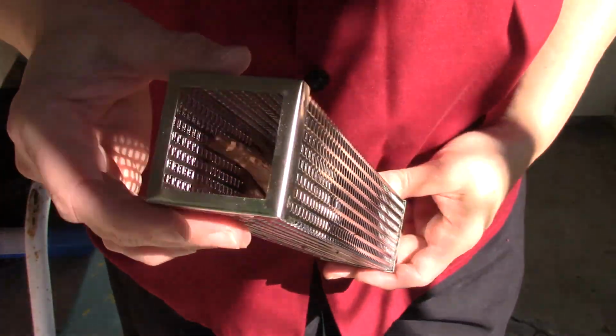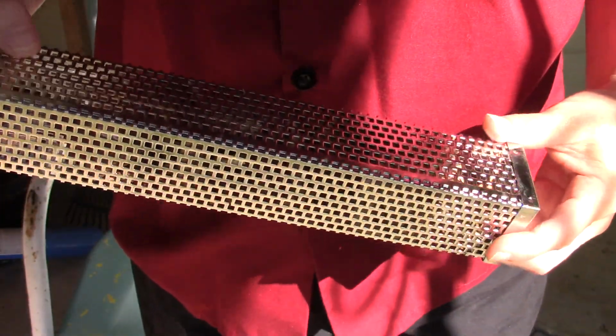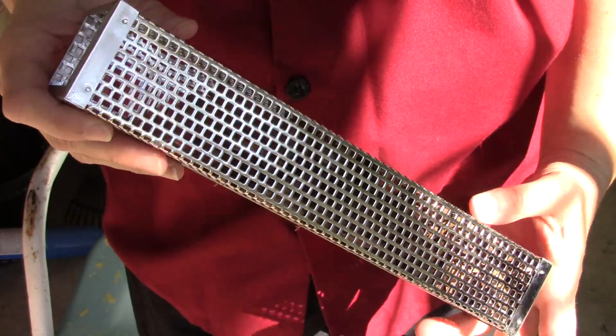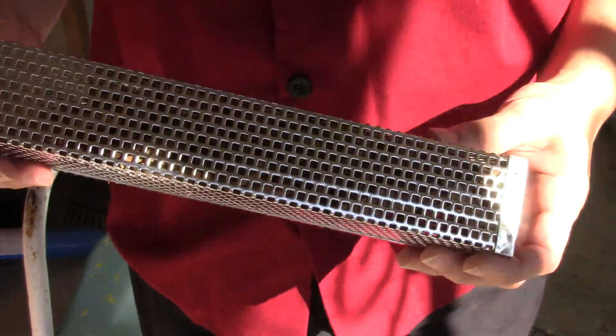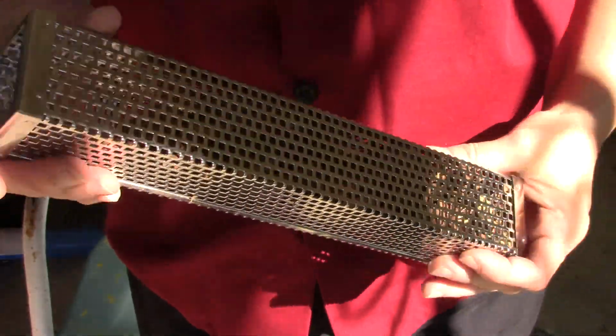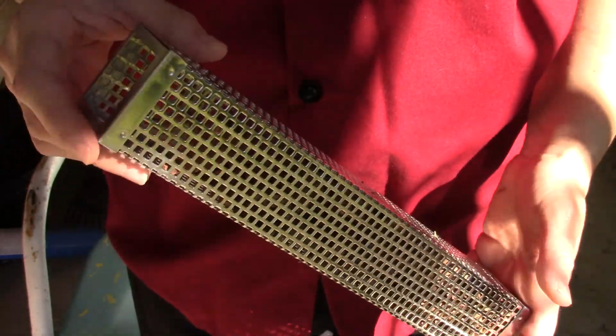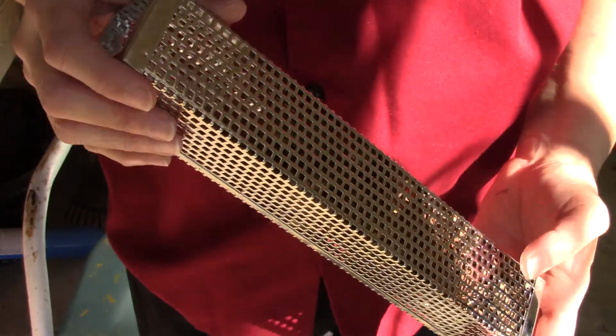So far the wood in there that I put in there is smoking fine, so I think I'm just going to leave that for now. If I need to use this, I will. If not, then I'll probably just dump the chips back in, but it's pretty heavy duty. So like I said, you could use this for just cold smoking. That's the nice thing about it, just light it and let it go. Just put it in there without the heat going. So anyway, we'll see how things progress.